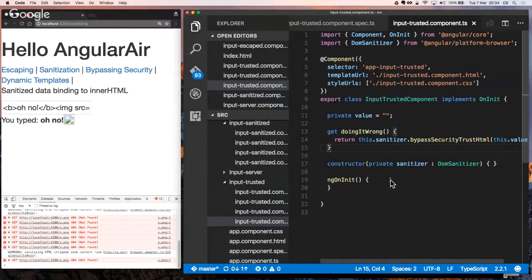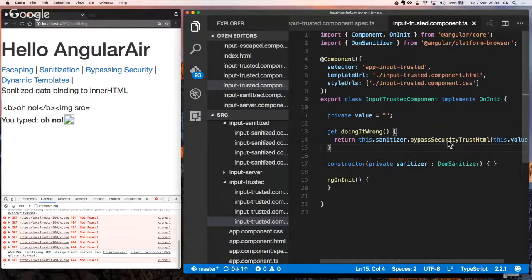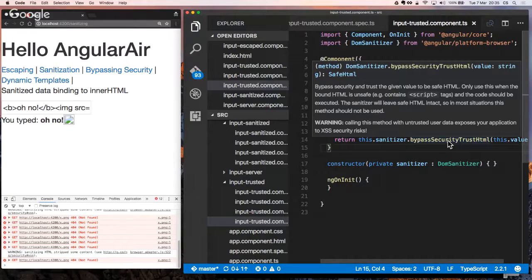This is not a globally available setting where you're essentially bypassing security for all rendered HTML. It's just focused to this one value. Yeah, these functions, you explicitly need to call it on a value, and they output something from the types. Well, let me show you the type SafeHTML. So if you see here, the return type is actually SafeHTML, so this is one value only.